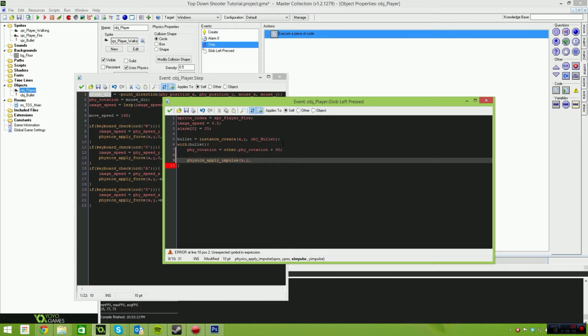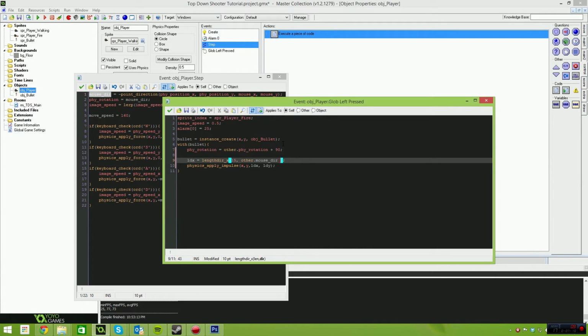The x impulse, we're going to call this ldx, and the y impulse is going to be ldy. Just above that, we need to say ldx equals length dir x. It's going to be a length of 15 and a direction of other dot mouse underscore dir plus 90.